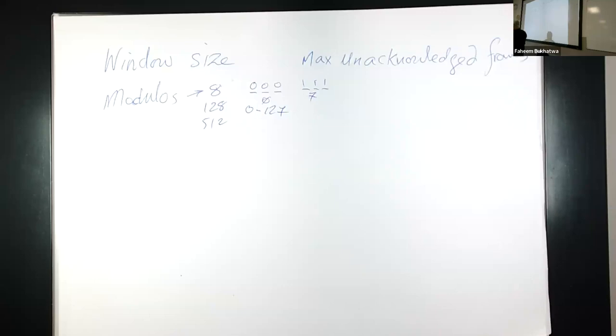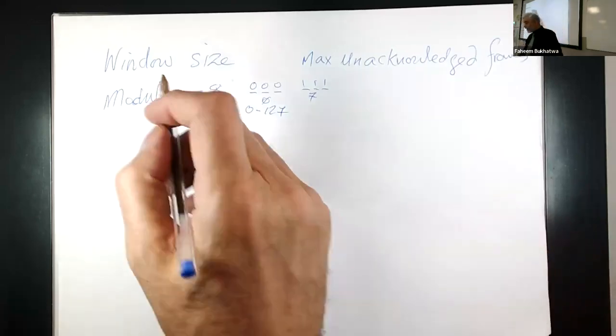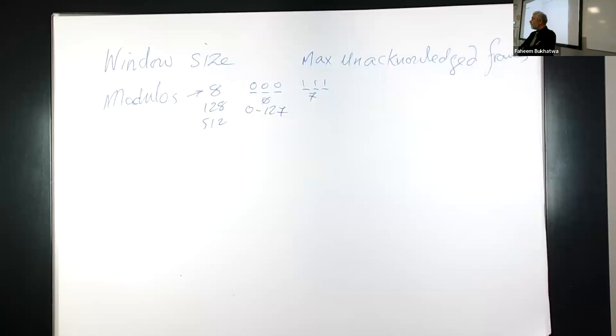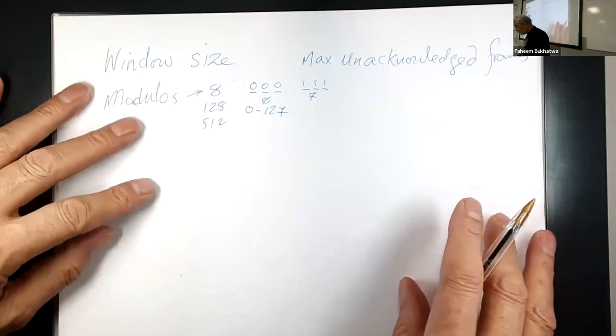But you don't recycle quick. Because the window size has to be smaller than the modulo. Because imagine if our window size is 8. Well, we'll get to that later, so don't worry about that. Right, so now these are the two concepts that you need to be aware of. First, the window size, and then the modulo. The modulo is just a set of numbers that's recycled. They're used to number and identify the frames, or packets, or whatever we are using.